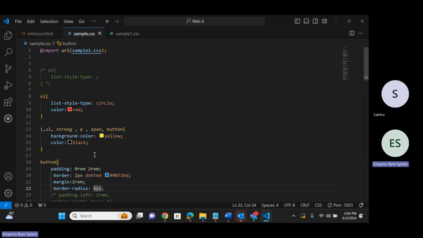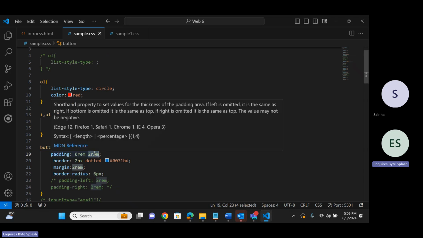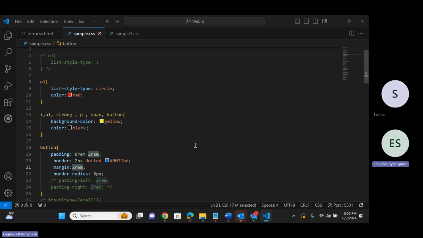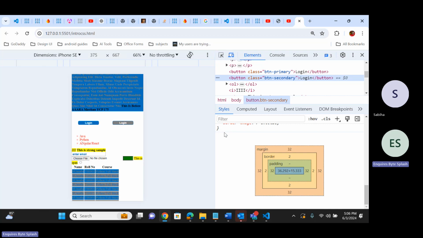What we have given here is 2rem, that is why it's 32. So whatever it may be here, 1 rem equals 16 pixels. What is the default size of the paragraph content? That is 16 pixels only. You got it? So now the margin is 32 because 2rem means 32 pixels. Again, the border we have given is 2 pixels only.